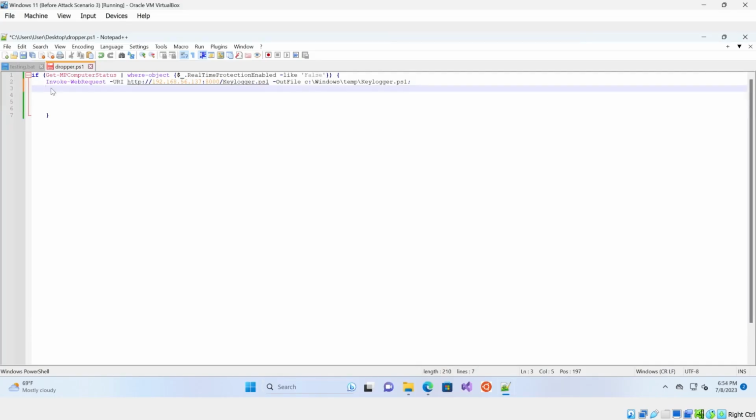So the next command will actually be our Exfil script, but we haven't written that yet. So I don't want to jump the gun here, but to showcase how this dropper is going to work, we'll stick with the keylogger for now. Once we have this keylogger downloaded on our box, we can then add that file to the registry. And what we're doing is saying in Windows current version run, we want to add a key value pair of keylogger and then this command. Essentially what we're doing here is we're saying PowerShell.exe, hide the window once it executes, and here's the file to execute.